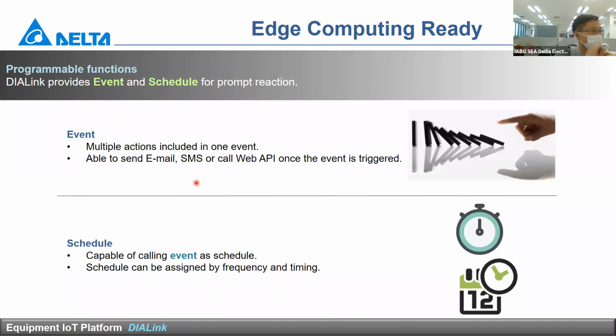And also we do support the event and schedule functions. This is where you can set some conditions. If the conditions are fulfilled, it can push some notifications to the operators by email, by SMS, or right now we even support Line and WeChat. So it's easy to let the people know what happens. Schedule, okay.